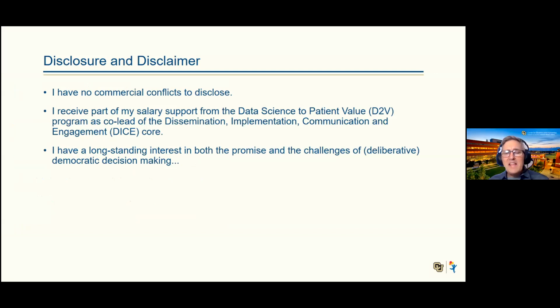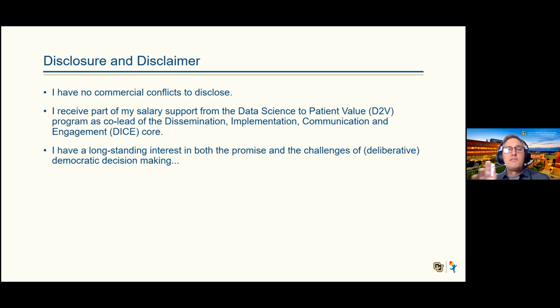I think the main thing I wanted to say in terms of a disclaimer before I start is that I have a longstanding interest in both the promise of and the challenges of democratic decision making, and in particular, the issue of deliberative democratic decision making, which is to say, what happens when you can't just pull a bunch of people together and have them vote on something without first giving them the opportunity to learn about it, to talk about it, to learn the nuances.